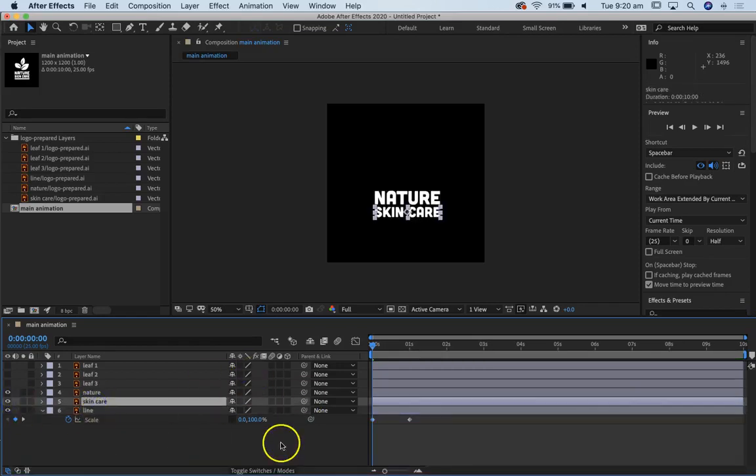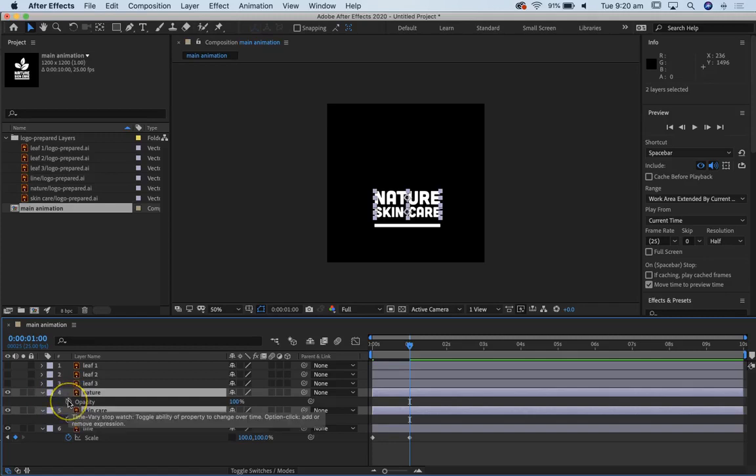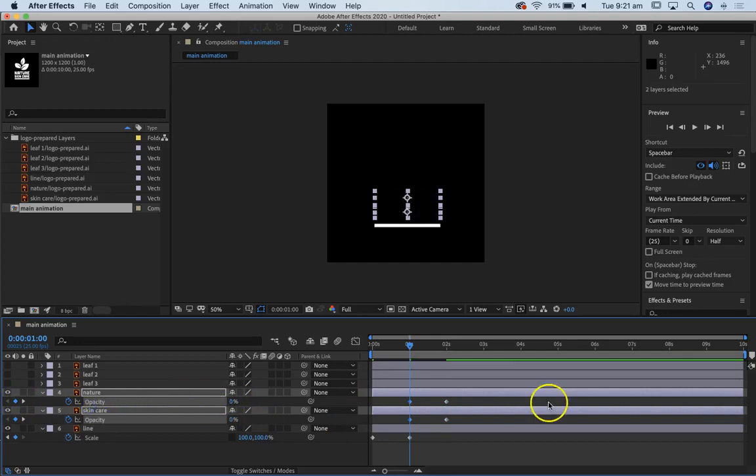Adding these two elements, the two words there, they're going to fade in over a second. So for both, I'm going to select both of those layers, hit T for opacity, or transparency, I suppose, and I'm going to add a keyframe for each of those about a second apart. And then if I drop that opacity right down to 0, you can see that they'll now fade in over 1 second.